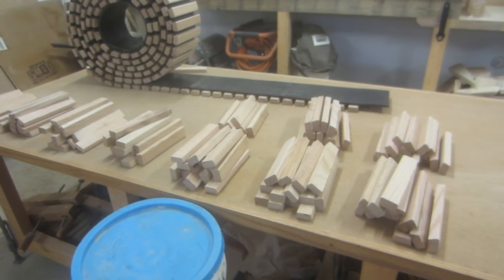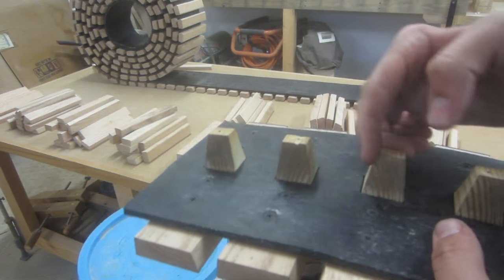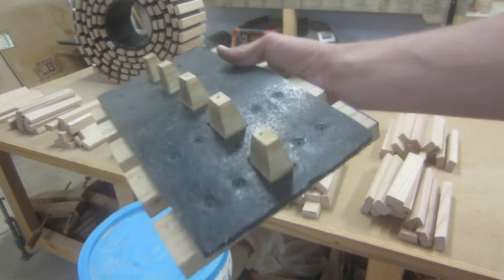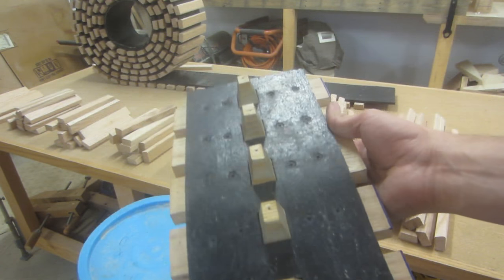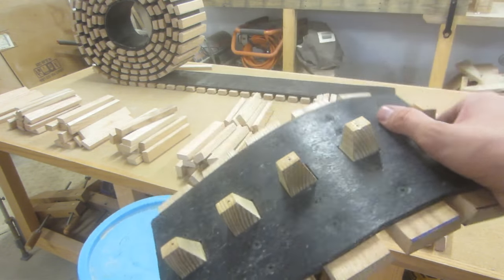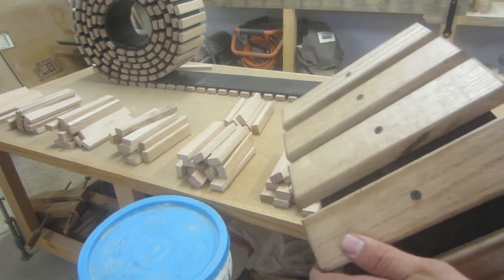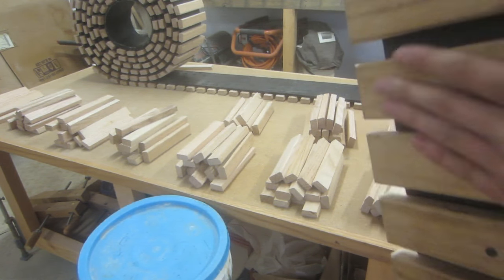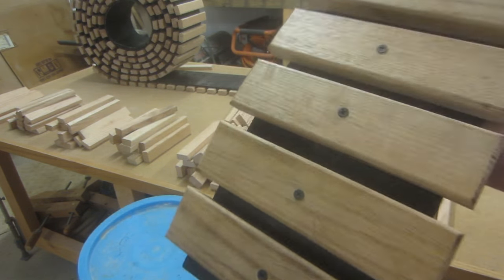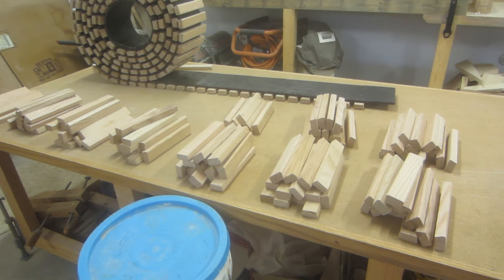The next thing I'll do for the track is make these guide teeth that go between the road wheels to keep the track aligned on the ground, so it's not going sideways when I try to turn and popping off the wheels. I haven't even made these yet. I'll also need to do something to reinforce the bottom here — something metal to take the wear, because the wood will wear away over time. Even though this is oak, which is an extremely hard durable wood, it'll still wear over time.